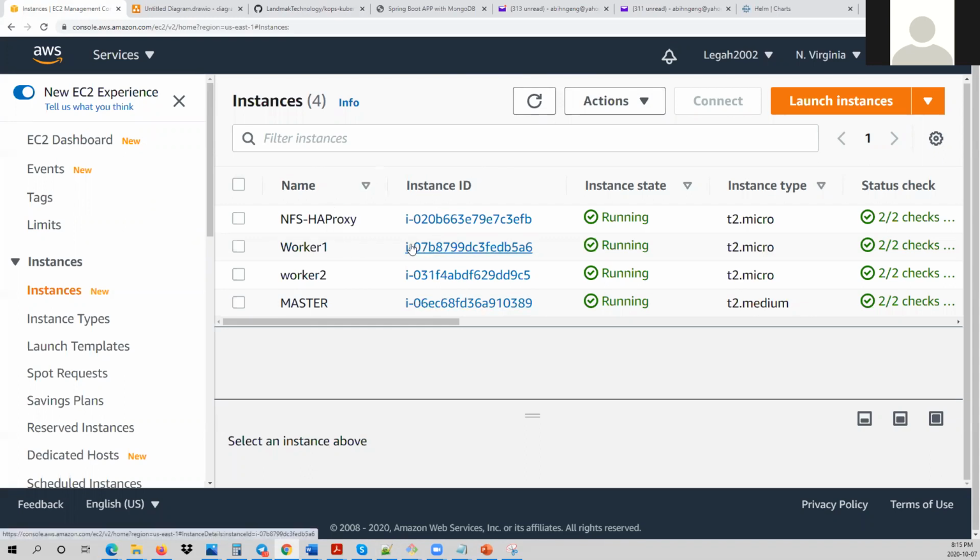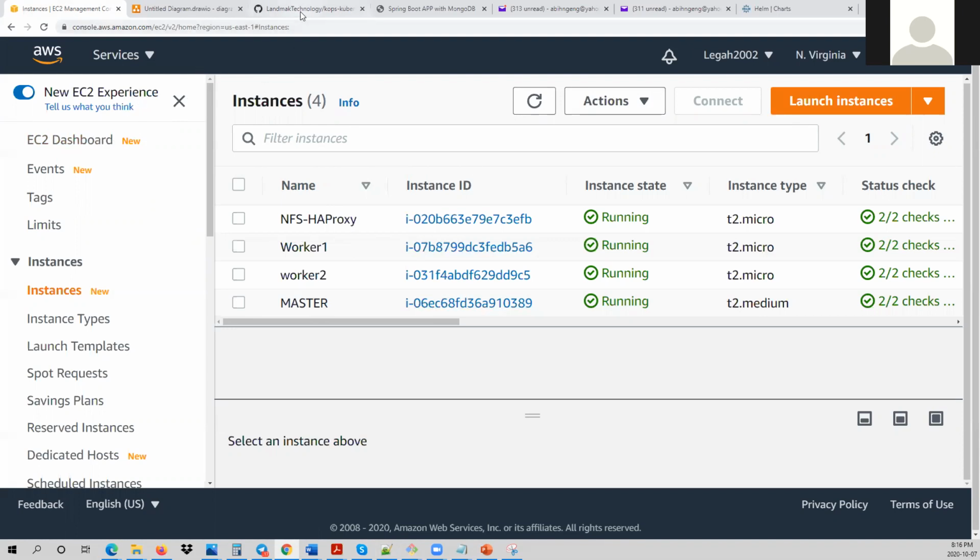The KOPS software can equally be used on other cloud platforms like Google or Azure for Microsoft. But as we all know, in our project we are using AWS as our cloud provider. So that is one thing we are going to achieve today.